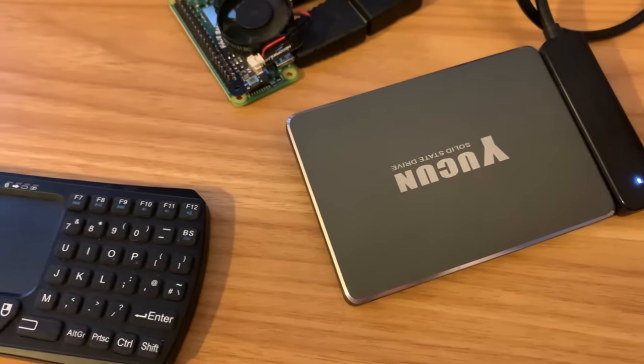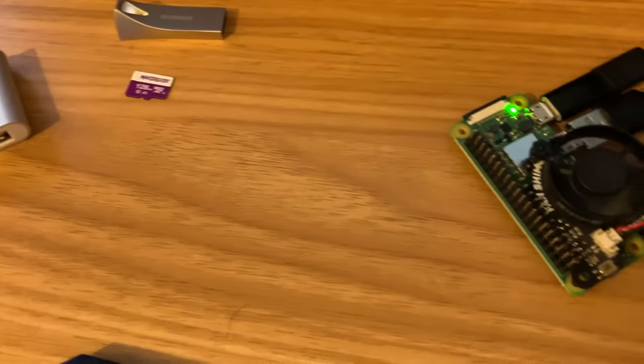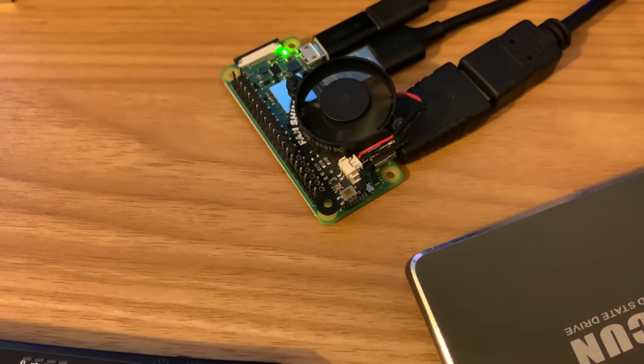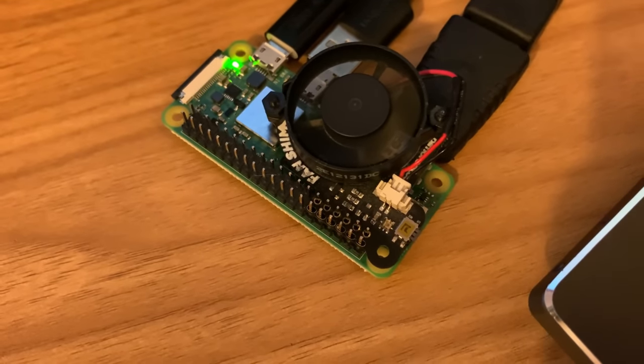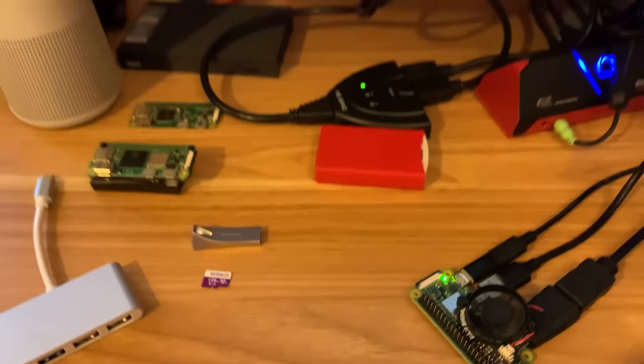I think what I'm going to try and do is plug in this SD card and see if it comes up as removable storage because I now have a spare slot there. That's pretty much the only other slot I've got. I might be able to do something with the GPIO pins. I'm not sure if you can add USB via those, but let's plug this SD card in and see what happens. Let's switch over to screen capture.